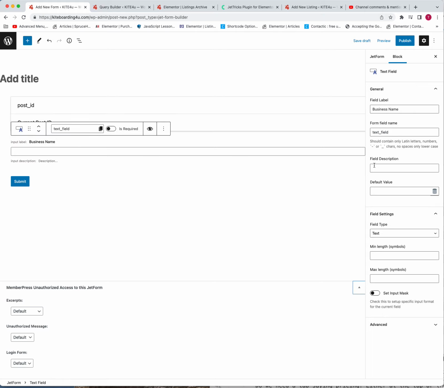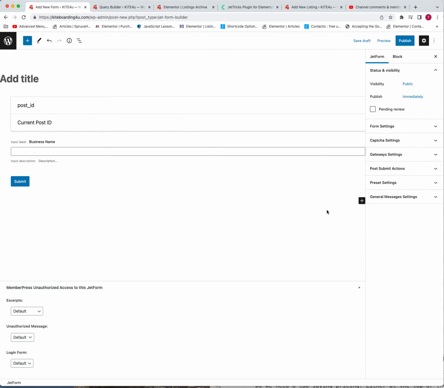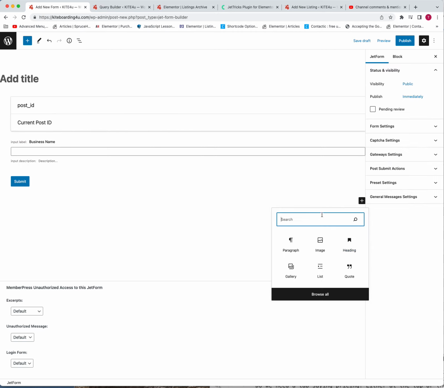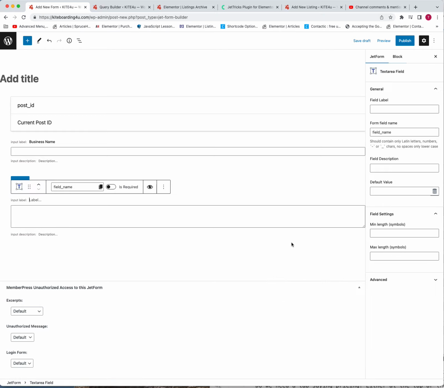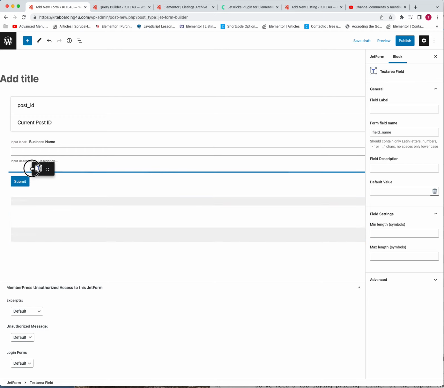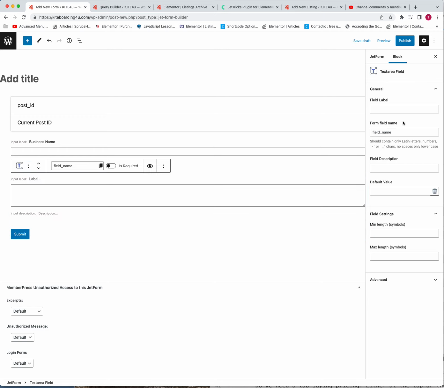Bam. So I have a text field. I can add another one, right? And then I call it another text field. Or matter of fact, I call it a text area because they can fill out a description or whatnot. I'm going to drag that above my submit button and label those as well. When you're done with this, you define the information. Let me just put that in there. General information.